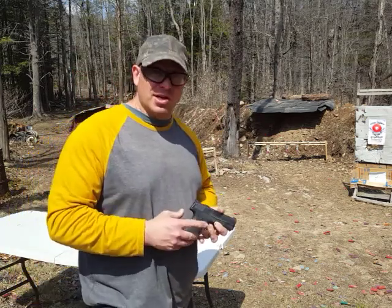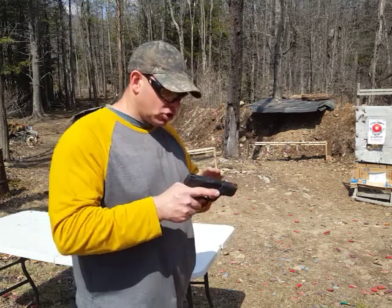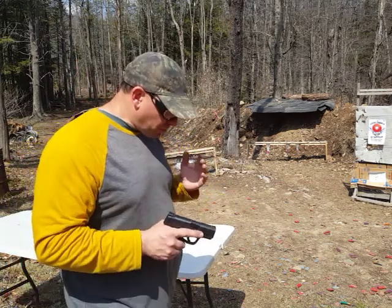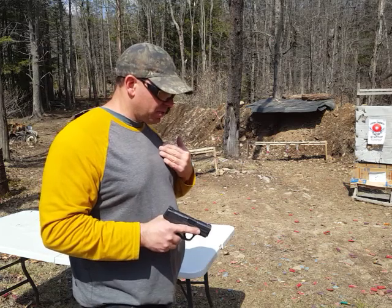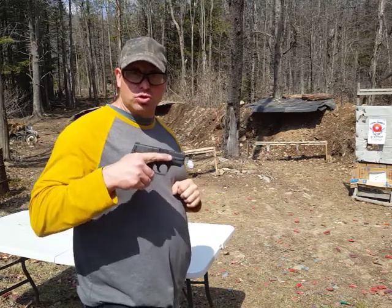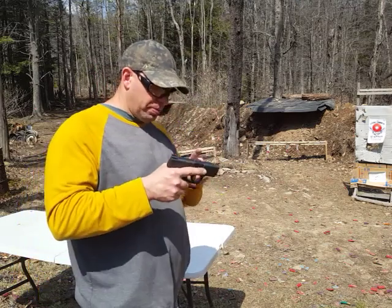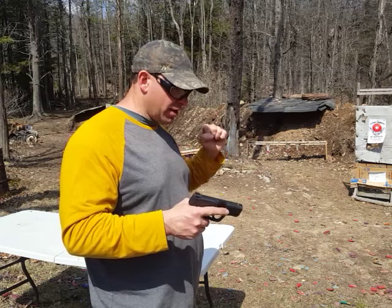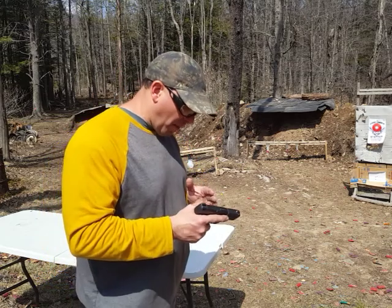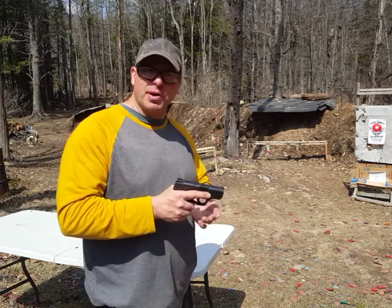When you go to your gun, are you fumbling with the light, or are you going straight to the trigger? What I find is that small guns like this are going to have an even smaller light with smaller light buttons. So I think the natural thing to happen is that you're going to go straight from your pocket light to the trigger on your gun. You're not going to go from pocket light to pistol light to trigger. I think that's the natural way things are going to work out in an emergency type of situation. So that's why I don't care so much about getting a light on this gun.